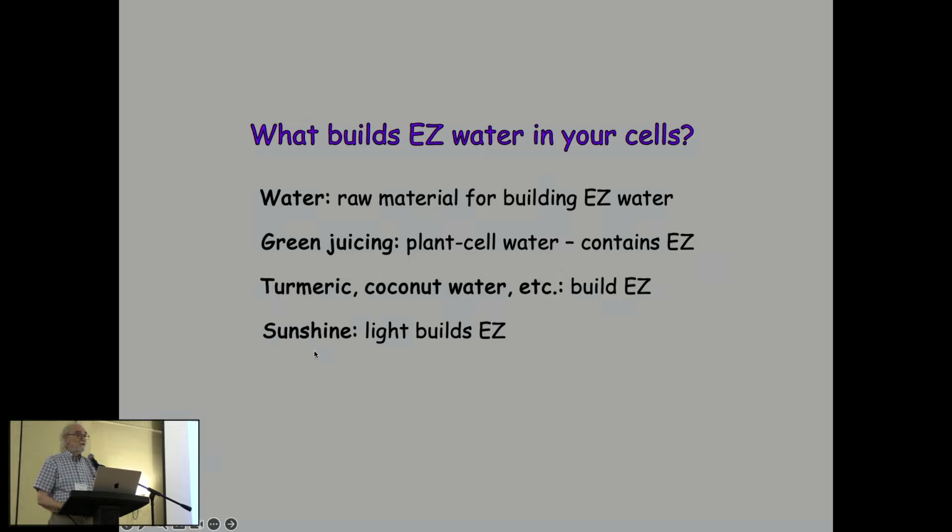Sunshine. In Seattle, where I live, in the wintertime, we don't see much sunshine. When the sun comes through, people are smiling. And the effect is assumed to be a kind of psychological effect, and maybe that's true. On the other hand, sunshine is full of infrared energy. The infrared energy penetrates through our skull, it demonstrably does, reaches our brain, and in the brain cells builds easy water. It might be that we feel better when the sun comes out because we revert to the default state, which is feeling happy, not feeling depressed.